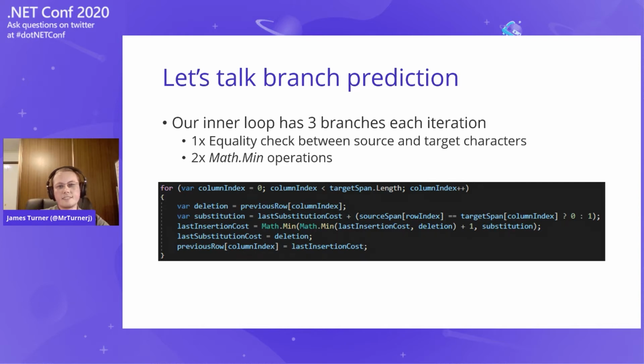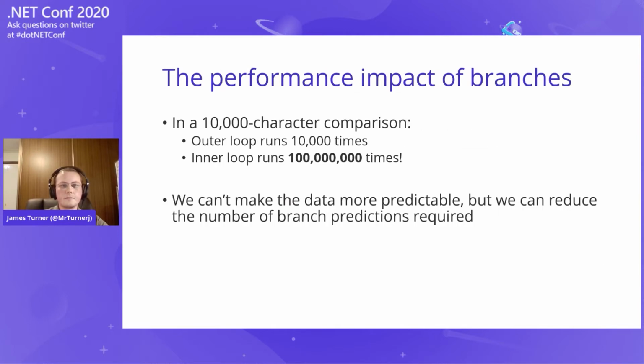As a reminder of our branching situation, this is our inner loop of the calculation logic. We have 3 branches, one for checking the characters between the 2 strings and 2 for doing the minimum value logic. These branches are run on every iteration of the loop. The problem with our branches is how often our inner loop is called and the potential randomness of our data. The longer the strings we are comparing, the worse our inner loop performs due to those branches. We can reduce the number of branches we process because the Levenshtein distance algorithm has another trick up its sleeve.